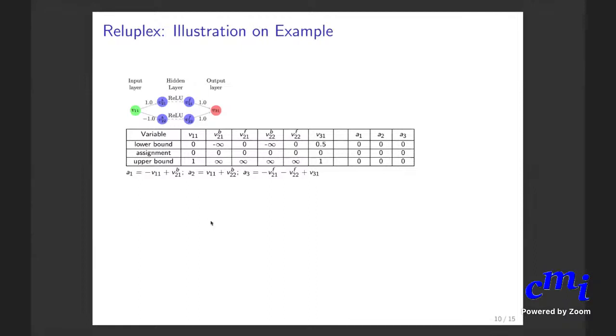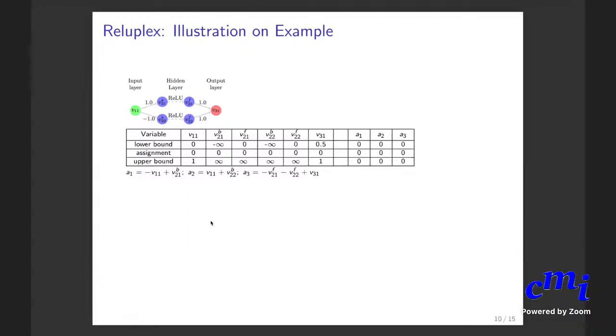Anybody has any doubt? At the worst case, we have to split. Suppose we have n ReLU nodes. So at the worst case, we have to split each node. Yes, in the worst case, they are exponential. Okay, there's no denying, in the worst case, you might end up splitting. But here we work with the over approximation to see if you can get a solution even before you do a case split. Okay, and that's what I'm going to illustrate.